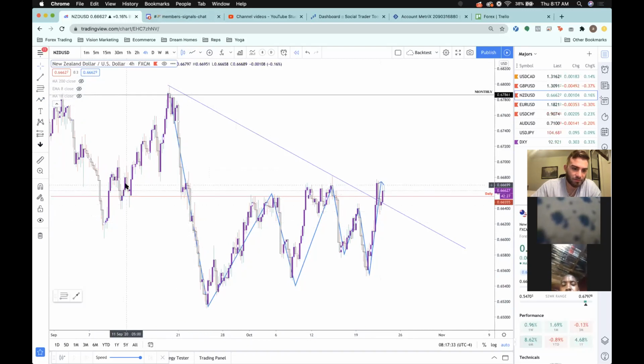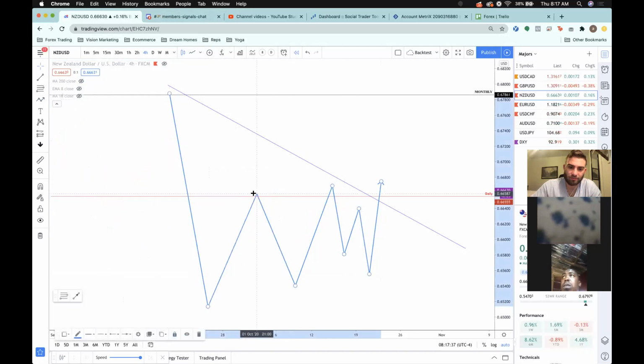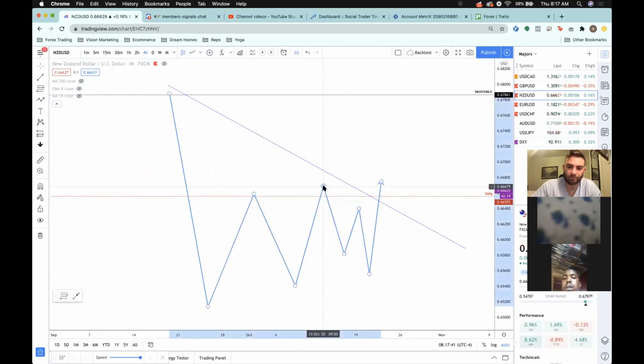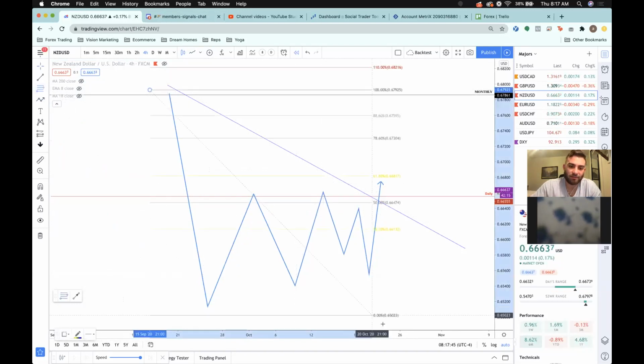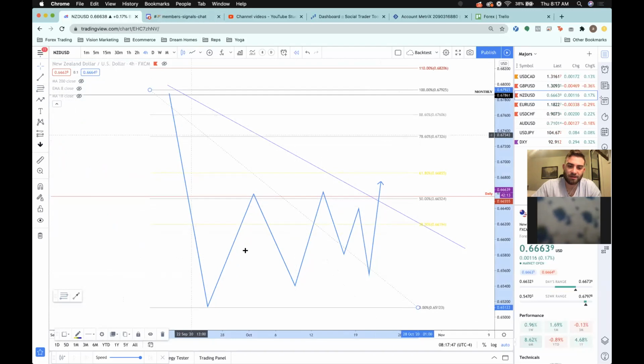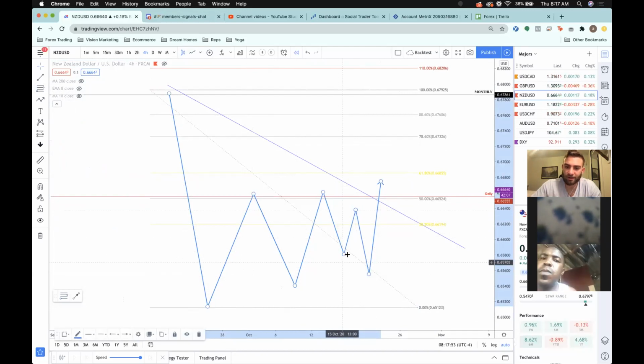And let's take this off as well. And then we can just straighten this out a little bit. All right. So this is the 4 hour. We had our fib from our previous high to our new low, came up to 50% level, came down, came up 50% level. Then we made another lower high here.